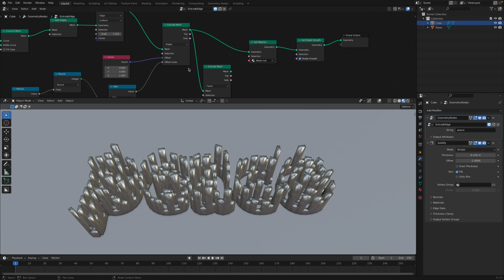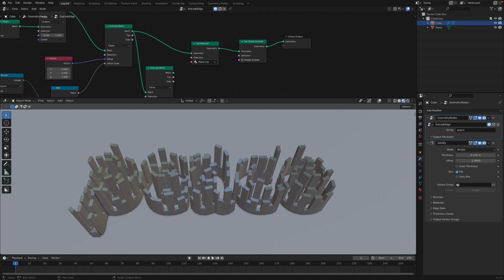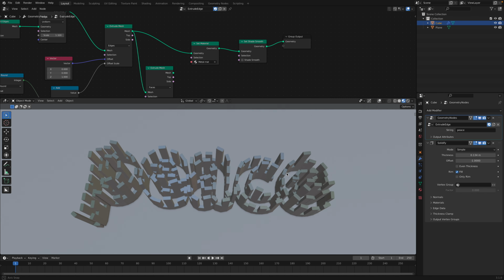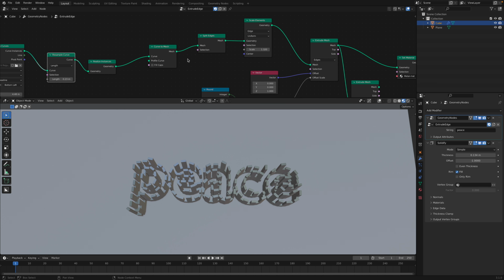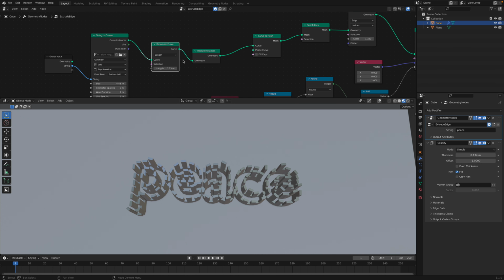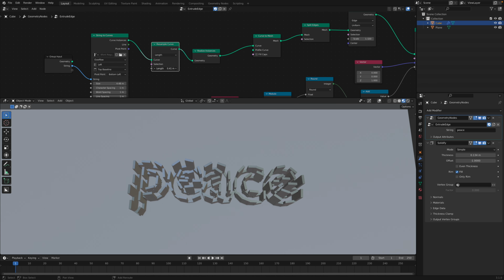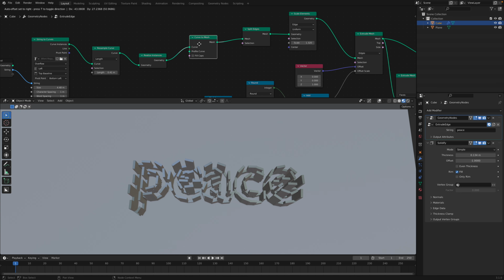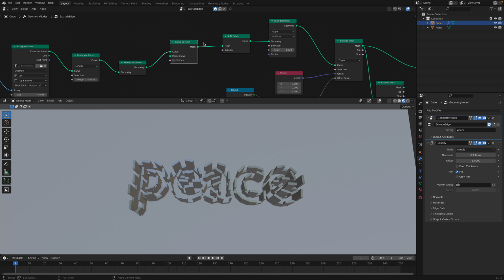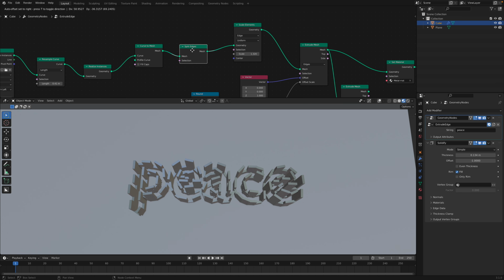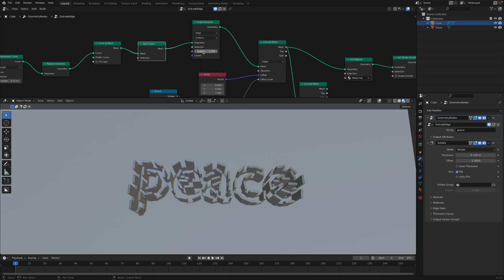I think I need to turn off the smoothing for now. Okay, this is better. After we resample, we realize the instances, so it becomes a real curve that we can split. So it's becoming mesh edges, polygon edges, and then we can scale.